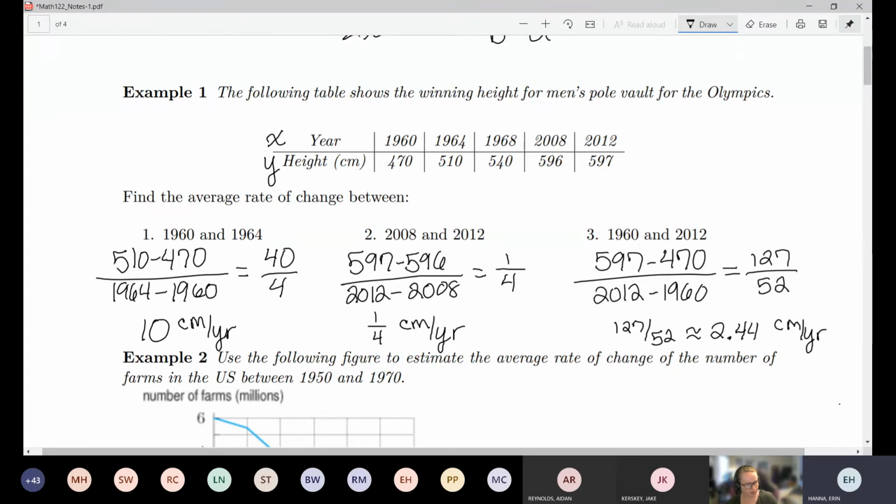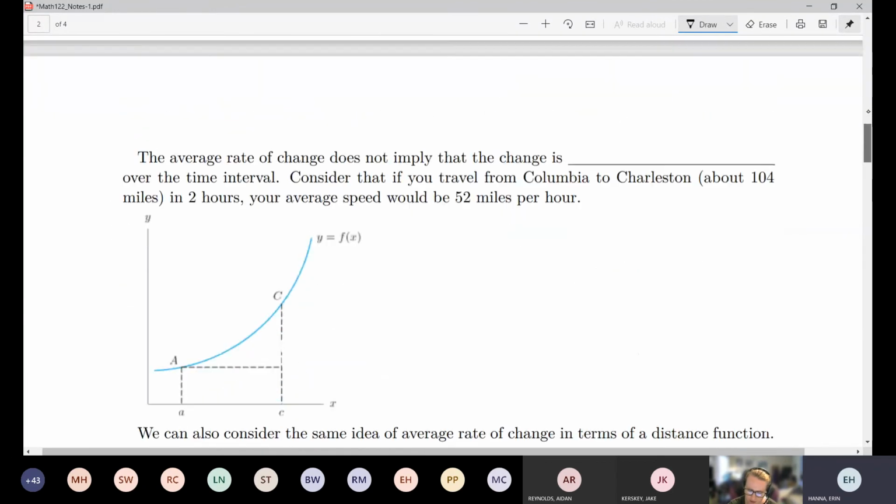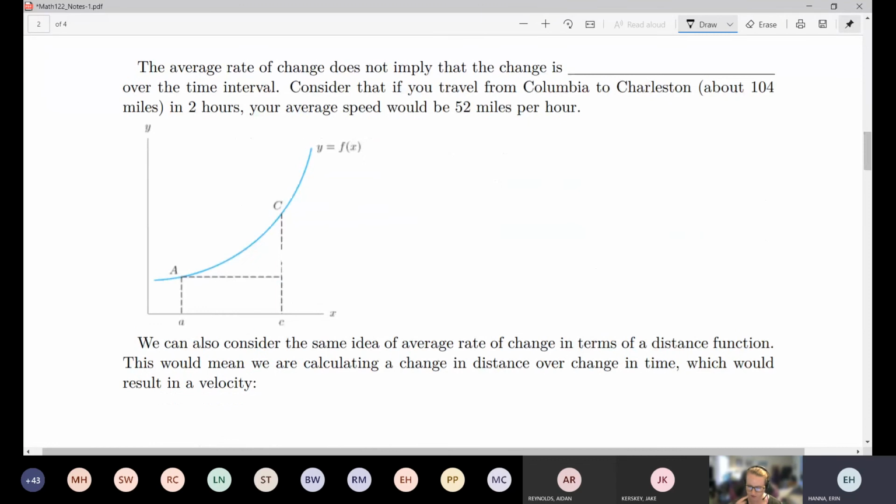Now, because we are running out of time, and because 1.3 is on your homework, which I'm going to talk about a bit more once I go through this last thing, I'm going to skip these next two examples. We're going to come back to them on Monday. But I want to skip forward a tiny bit and talk about one more bit of it that was in English. And then I'll ramble about your homework, and then I'll let you go.